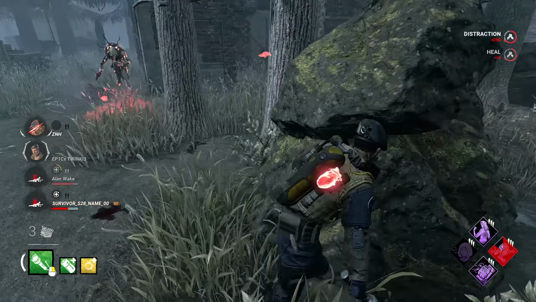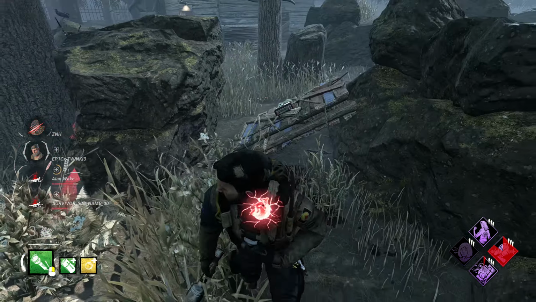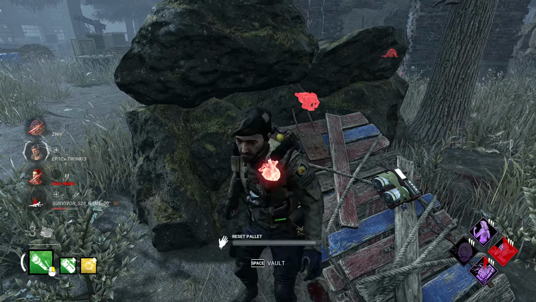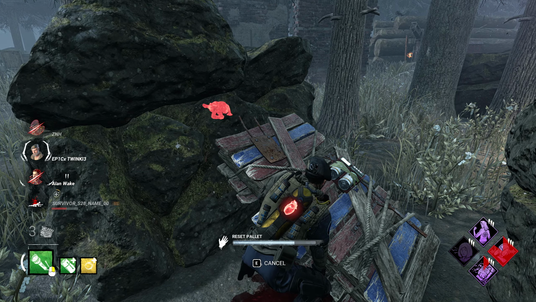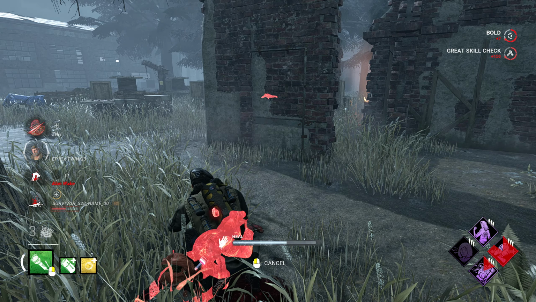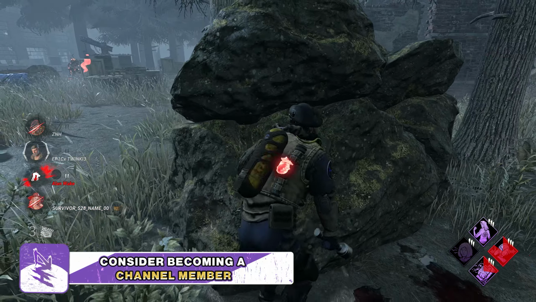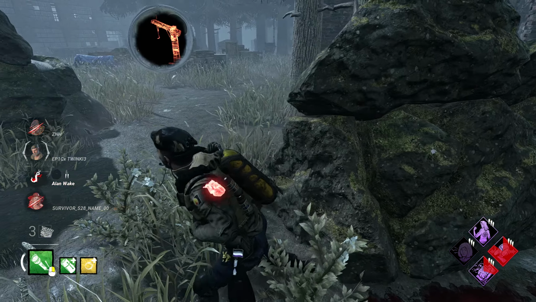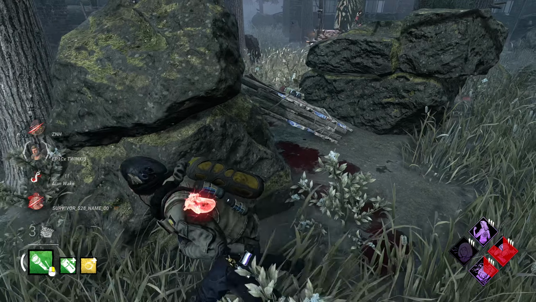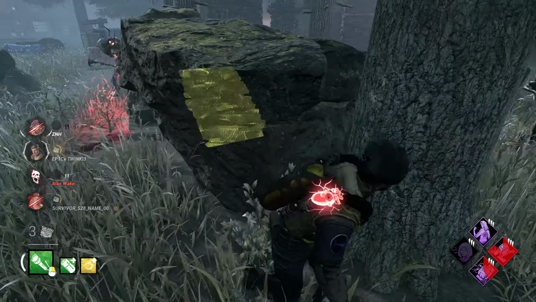Yep. Here we go. Nice. Alright, we're gonna reset this pallet. Alan goes down again, bro. Nea picks him this time. Whatever, bot's up. We need to not be here, Michaela. I don't know why he's beating him. Nah, buddy, sorry. Break the pallet.